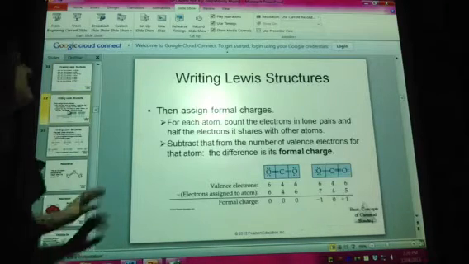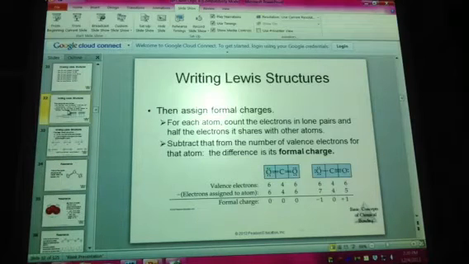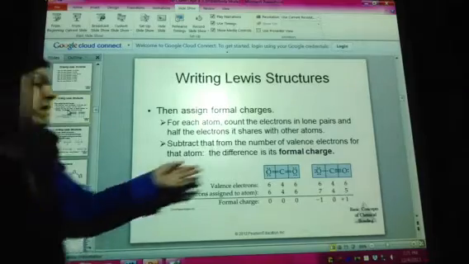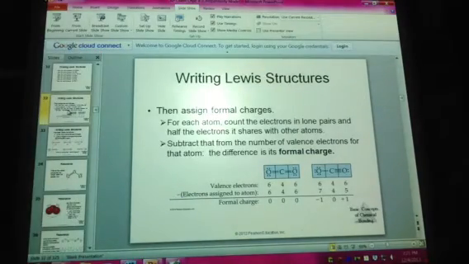So writing Lewis structures, we also want to assign formal charges. By assigning a formal charge, we are trying to determine the stability of a Lewis structure. It is super imperative that every time you draw a Lewis structure, you do the formal charge. Your AP chemistry curriculum says they will not ask you a question alone, like find the formal charge of this Lewis structure, or the atom, maybe carbon, in this Lewis structure. They're not going to ask you that. Instead, they may ask you to draw the Lewis structure that is the most stable. And the only way that you can figure it out is if you find or assign a formal charge to each element.